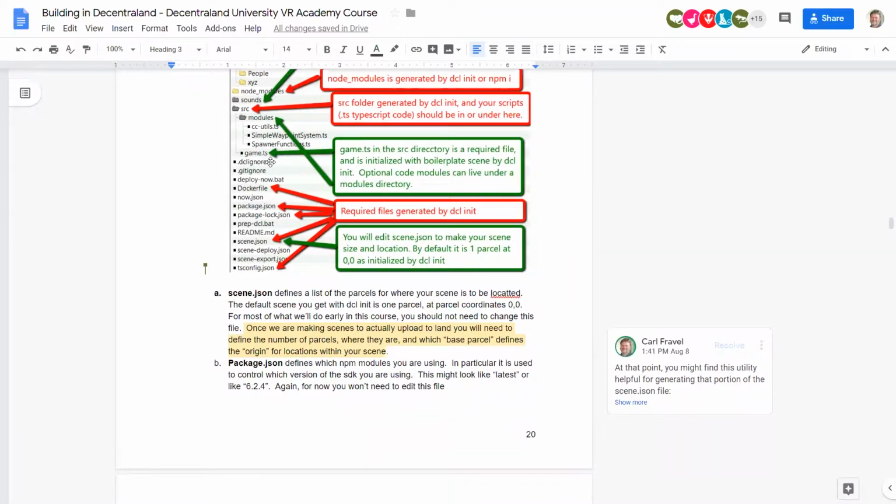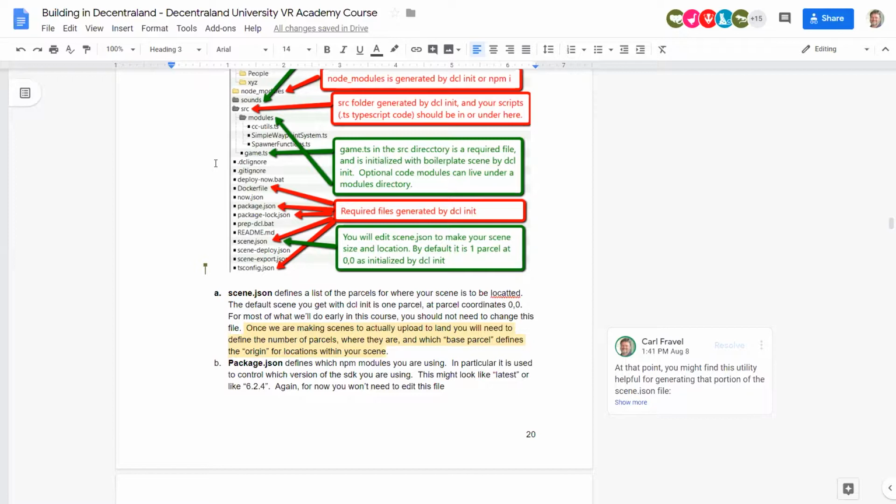Then there's .dclignore. A dot at the beginning of a file name tends to make that file invisible in some directory views. A file might be there that you don't know is there because it has a dot in the beginning, but other views will display that those folders or files are there.